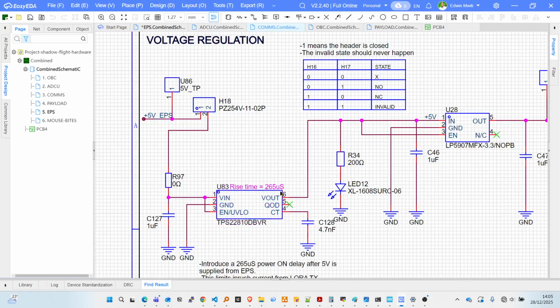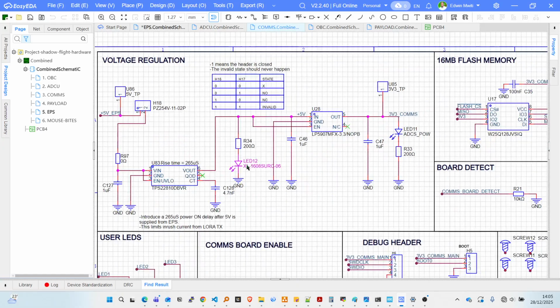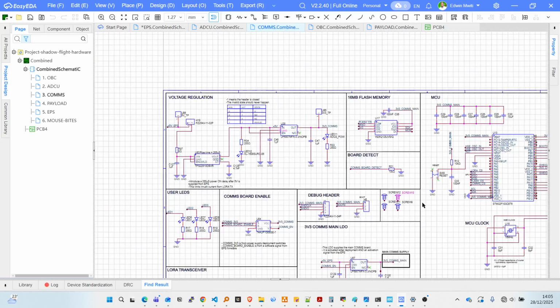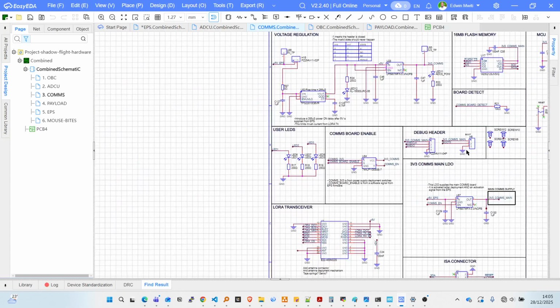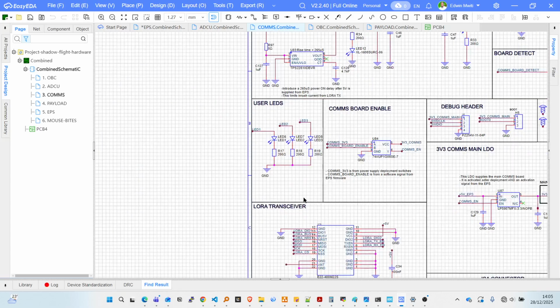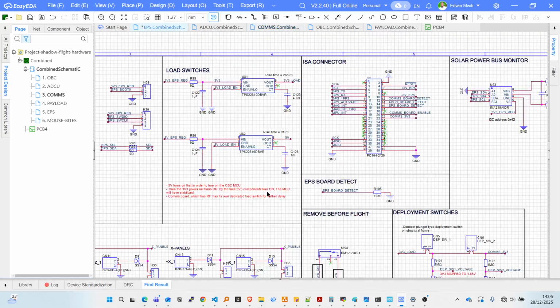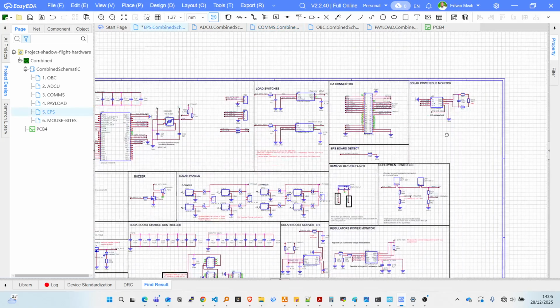So 265 plus 91, that's 356 microseconds, that's enough time to wait before turning this regulator on and supplying power to the comms board components. Yeah, but now since this was about the EPS, that's it.